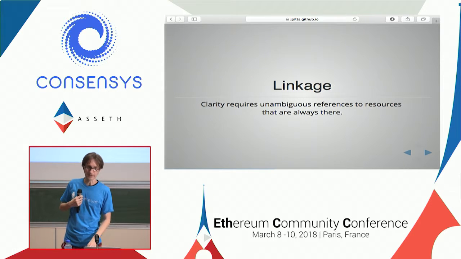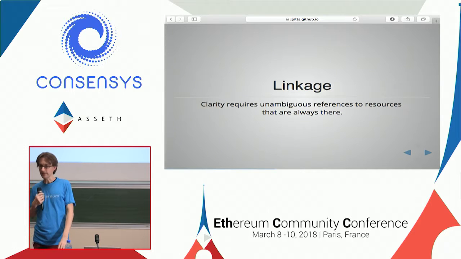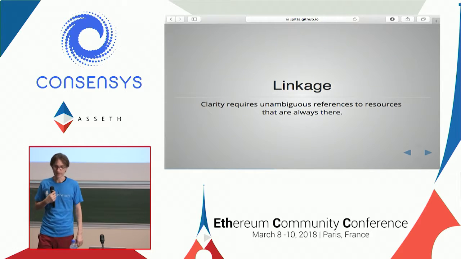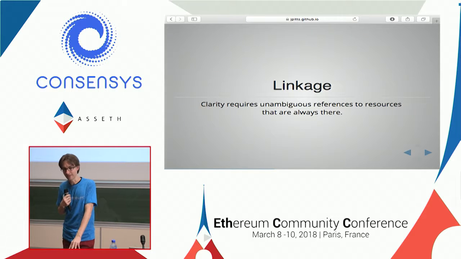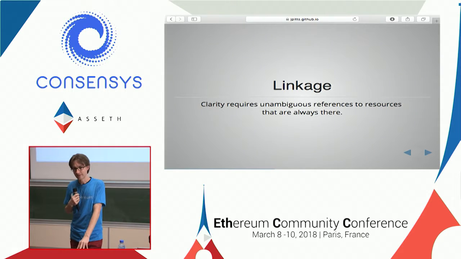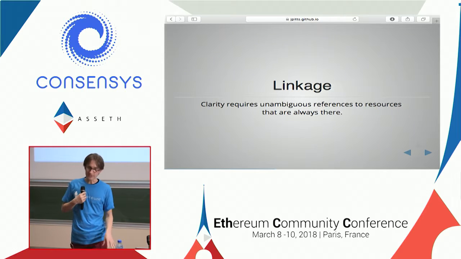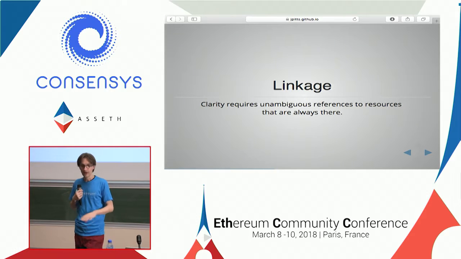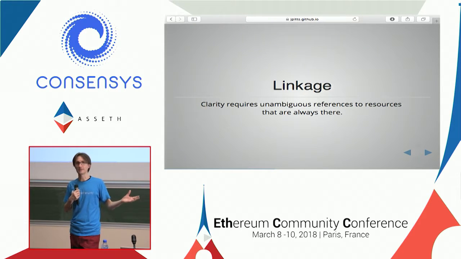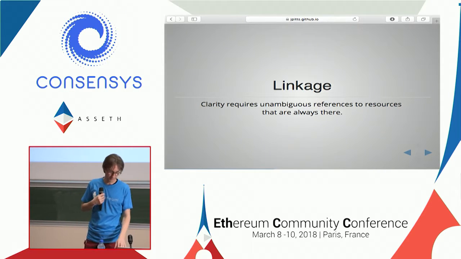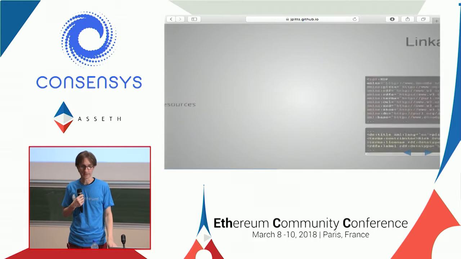So thinking about linkage, one key thing about linkage is a resource that's always there. And this is one key thing about Ethereum, that we have this great advantage. We have a permanency here. And on the current web, so much semantic web data, web pages, everything just vanishes within a couple of years. Once that business goes out of business, poof. But there's potential for our ecosystem to provide the permanent linkage.